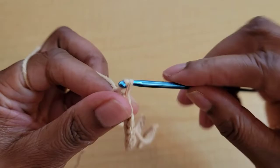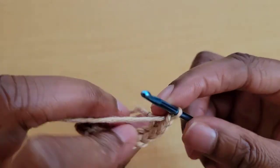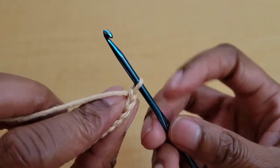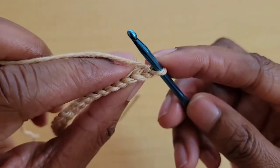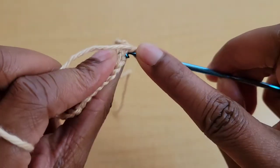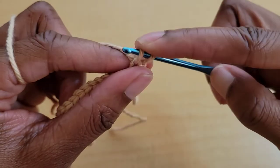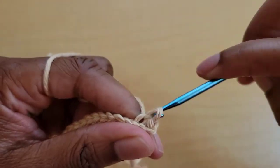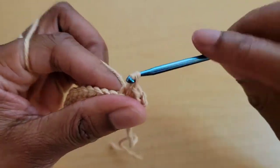When you get to the end of the row, you should have 17 slip stitches. From here, chain one and turn — make sure that you're working into the right place. These are the stitches, not in the front. You can follow from where the chain one is coming out of and you'll see where the stitches are coming from. Now we're going to do back loop only slip stitches. Skip that turning chain, insert your hook into the first stitch but into the back loop only, pull up a loop and pull it up a little bit higher to make sure it's not a super tight slip stitch — because if you do your slip stitches tight, they'll be difficult to work into.